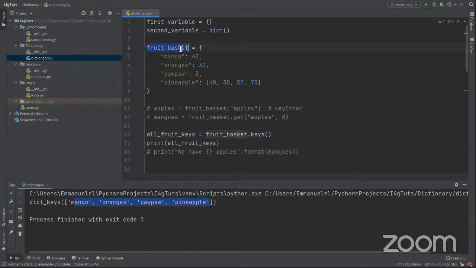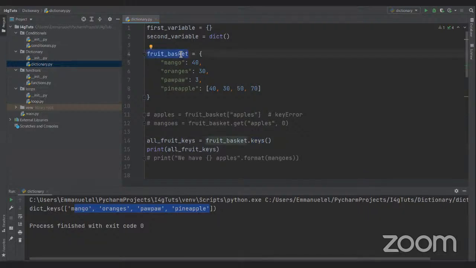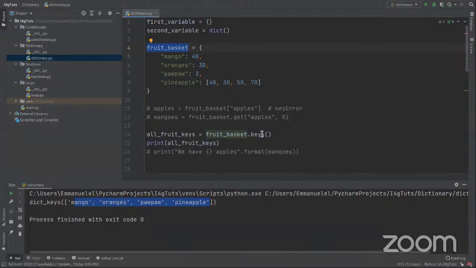Another thing we can do is update the value for a particular key in the dictionary. Let's say someone took a mango from this particular fruit basket.